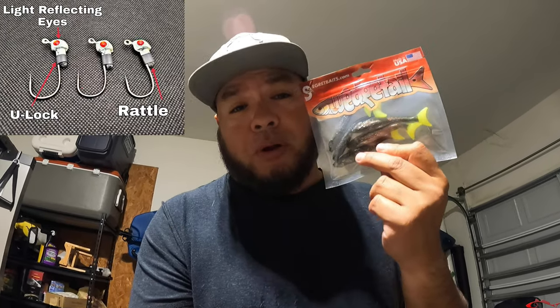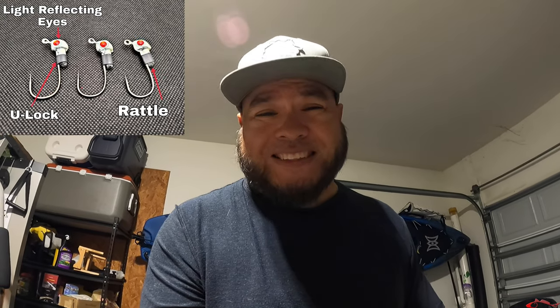I fish with them a lot. I do like them a lot. So I'm going to be tying that off, probably paired up with a Texas rattling jig head. We're probably also going to stop and get some live shrimp, fish around the Galveston area, fish around West Bay, probably hit up a few docks, few boat slips, and just fish the area pretty hard, looking for some speckled trout. It is winter time. Those specks have been kind of hanging out in some of the areas I just discussed.